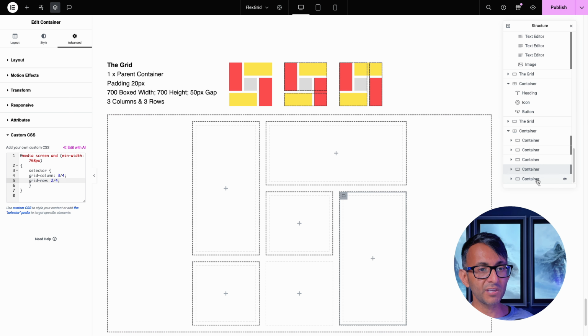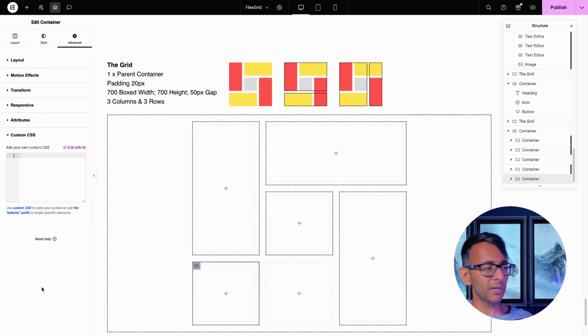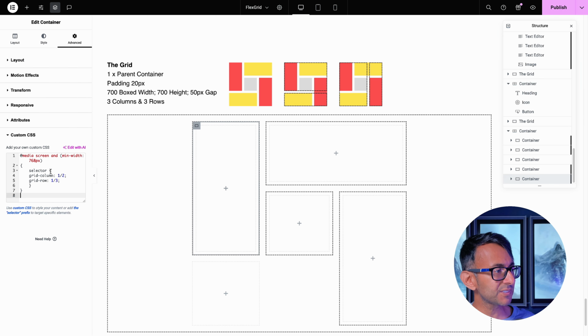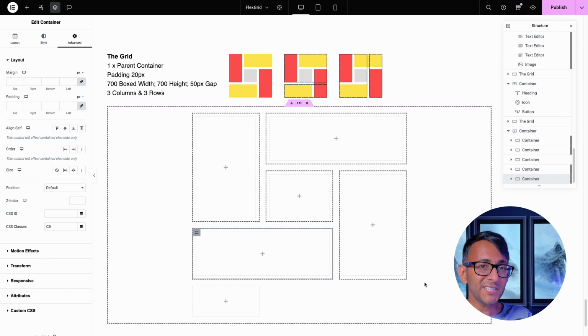And that's what we've got here. And then we go to the final container, which is down here. Again, you may want to swap them over depending on your layout. And we're going to start at 3 and end at 4. And that's how simple it was to get that layout. And you're going to say, that was not simple. Believe me, it is simple. It's a simple little bit of CSS.